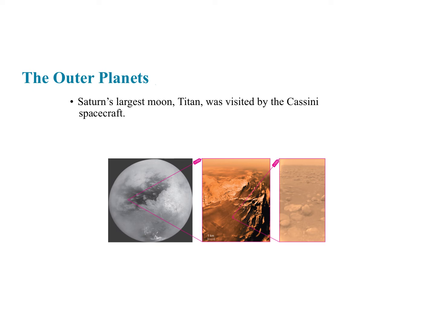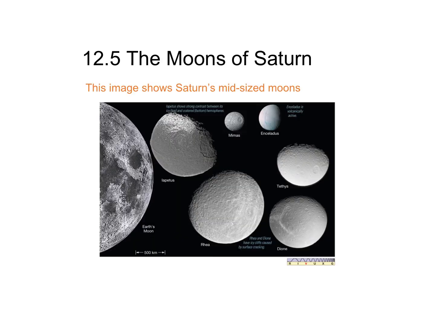And if so, maybe we need to send more probes there to take another look, because the probe we sent there wasn't specifically looking for that. The fact that there was liquid on the surface of Titan, that it actually rained there, rained liquid methane onto the surface, that was a complete surprise. In any case, you see here the other moons of Saturn. They're smaller than Titan, of course, and here they're compared to the Earth's moon. Titan is actually bigger than the Earth's moon.